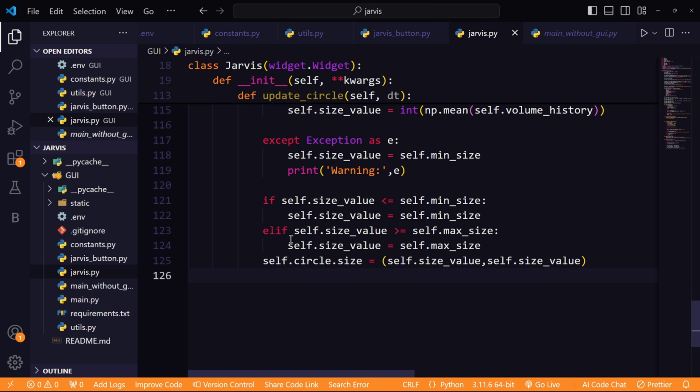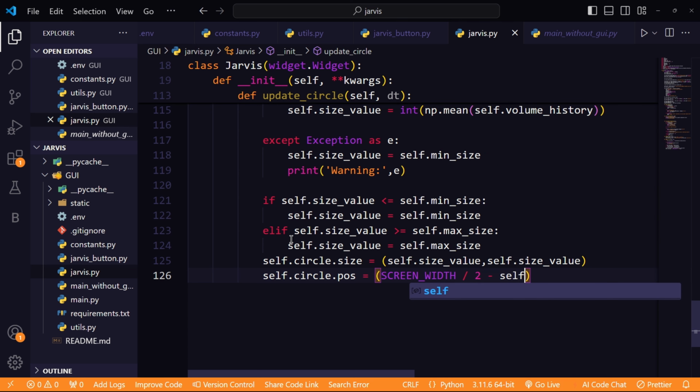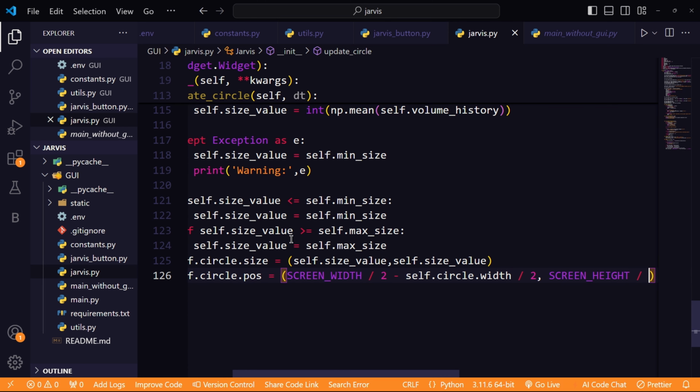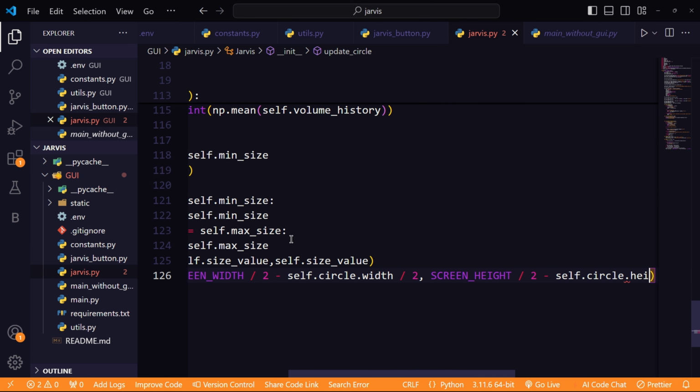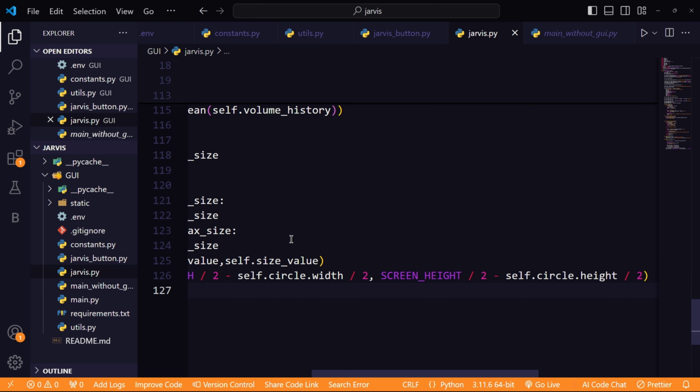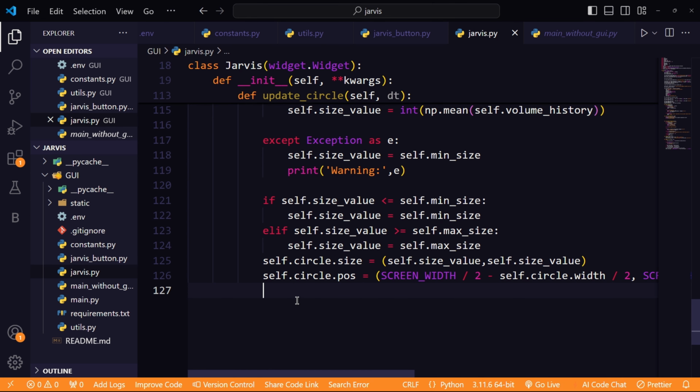Now set the position of this circle variable. So the whole meaning of this function is that the circle around the Jarvis GIF will maximize and rotate according to user voice fluctuation.